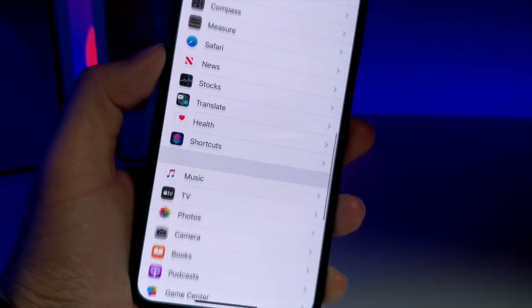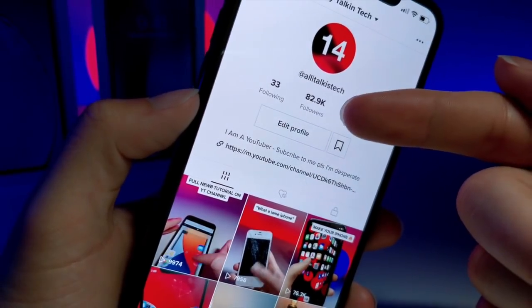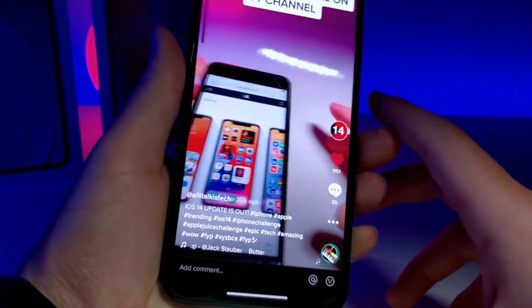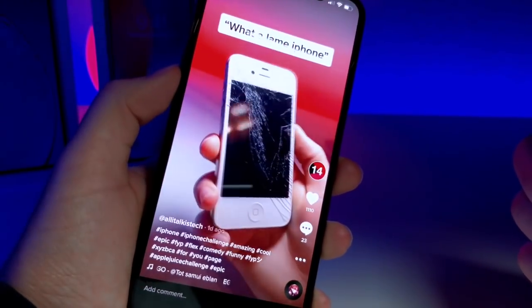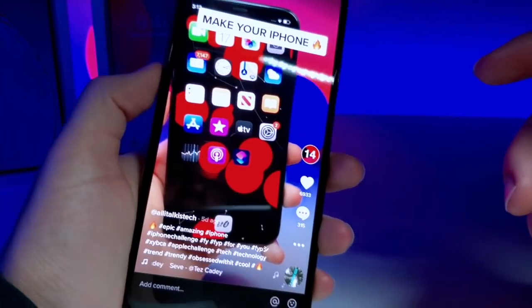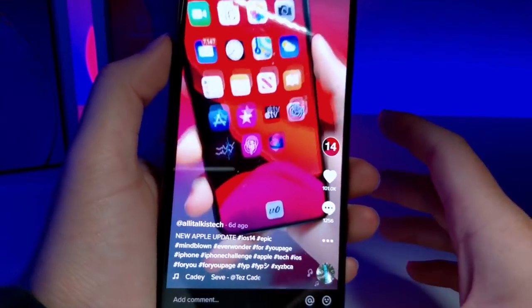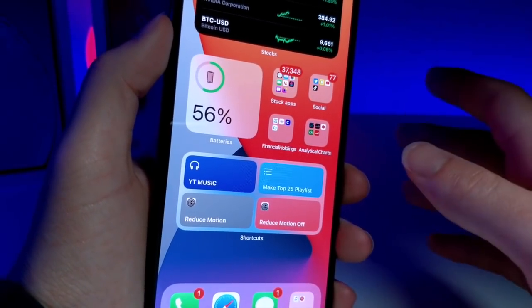And on top of that, what's really crazy is if you go to TikTok — check this out — if you are on TikTok, you can double-click the Apple logo on your iPhone and it will go to the next TikTok. So you don't even have to swipe and stuff like that, you can just double-tap. So this is a cool feature. I'm going to show you how you can activate it, and I'm going to show you how you can implement it with Siri Shortcuts, which is the main point and purpose of this video.